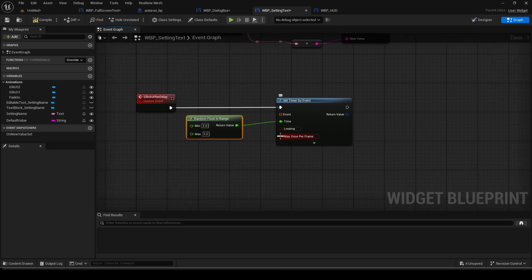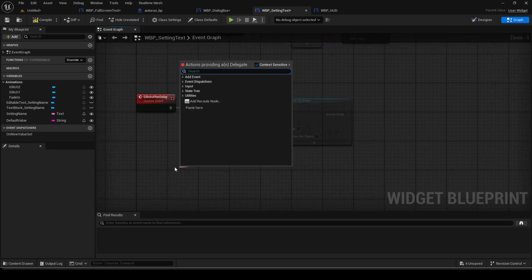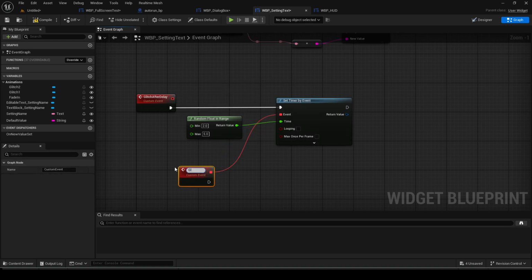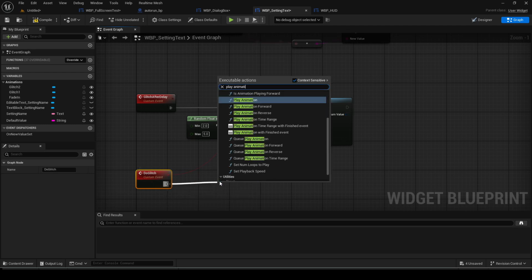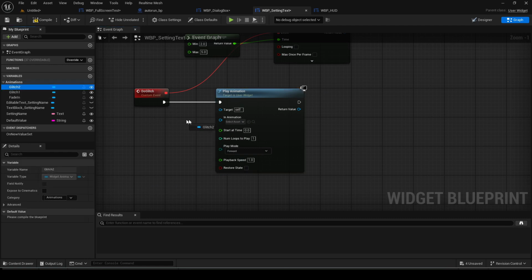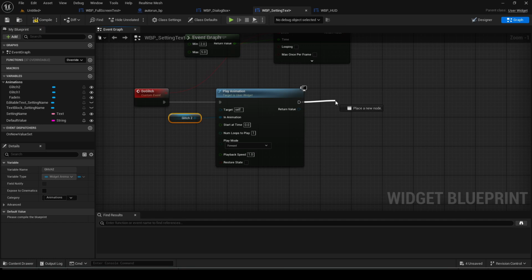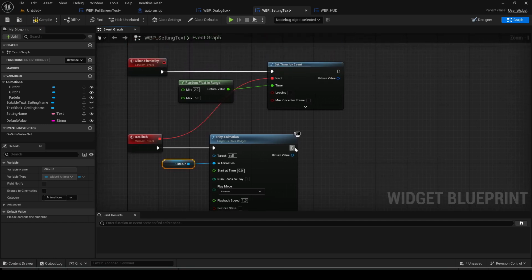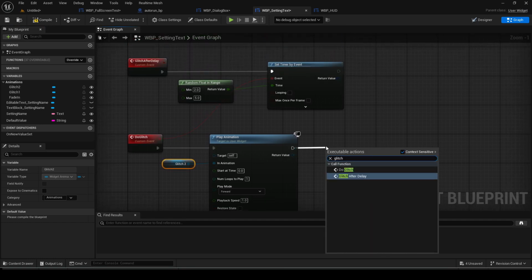And custom event, do glitch, play animation, and then what do I call that? Glitch after delay.